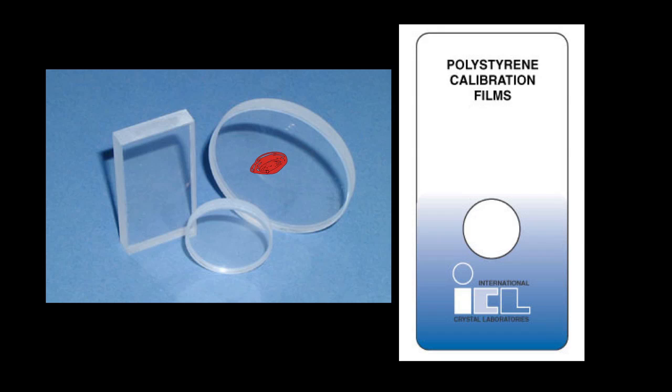You place the salt plate into an IR sample holder and then you pass an IR beam directly through the salt plate, therefore directly through your sample that is suspended on the salt plate, and you'll be able to register at the detector what frequencies are being absorbed by your sample. The salt plate does not interfere with your IR spectrum because sodium chloride is made of ionic bonds, and remember in IR spectroscopy we are only looking at covalent bonds. Ionic bonds do not resonate in the frequency of the IR part of the electromagnetic spectrum.